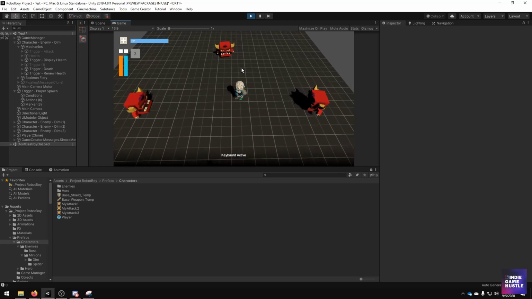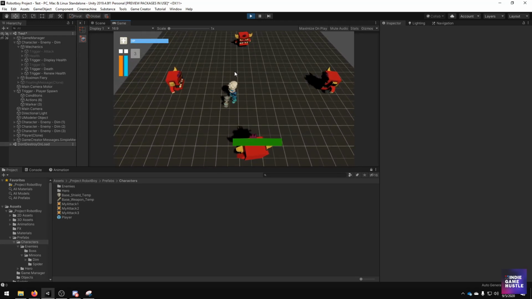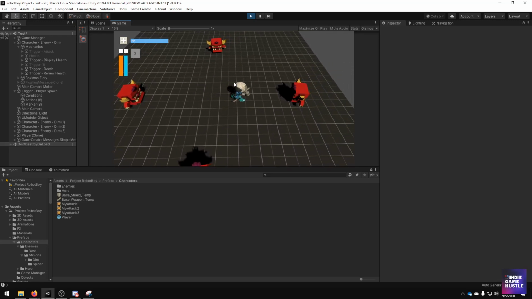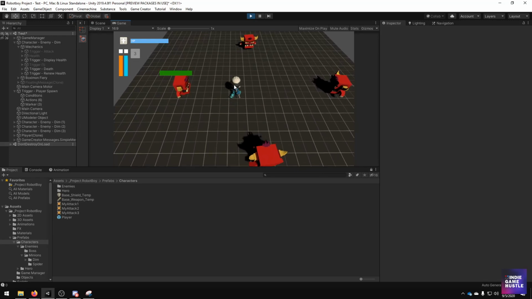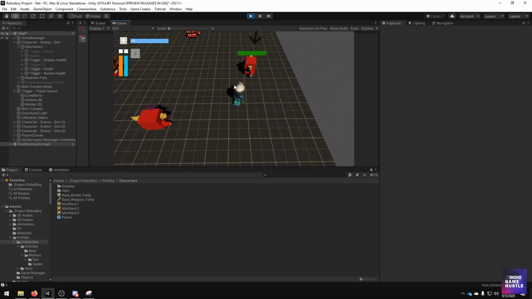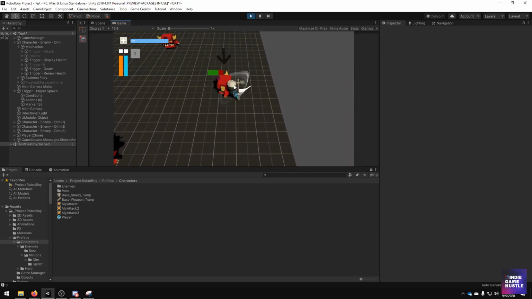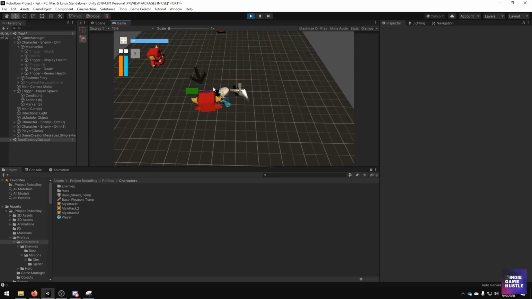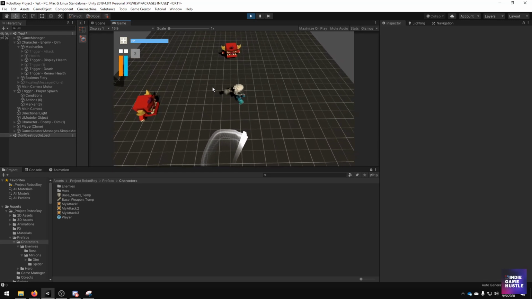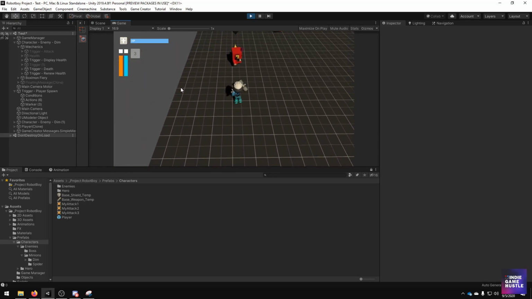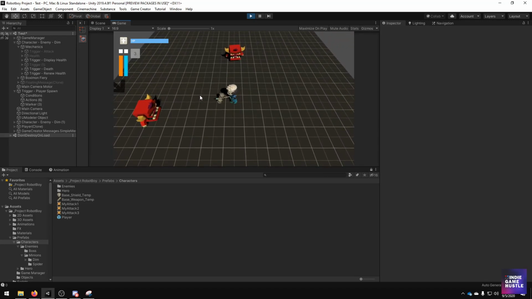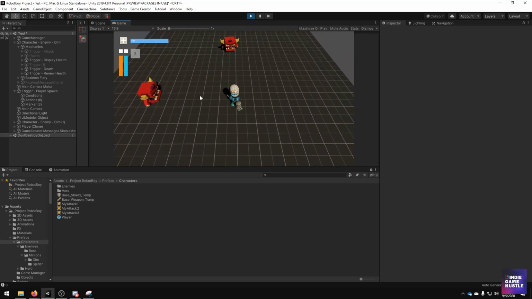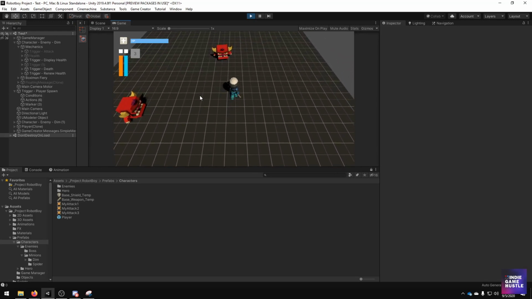All right, and now our keyboard is active. Well, I hope this experience was really good for you guys. I think this is going to be an excellent way for us to target enemies and attack them. As you can see, it's so much easier to focus on our enemies and attack, and be engaged and blocking as well. Everything works very smoothly. All right, so I think that's going to be it for this video. I just wanted to talk about targeting. This is the best way, I think, to be able to do it.